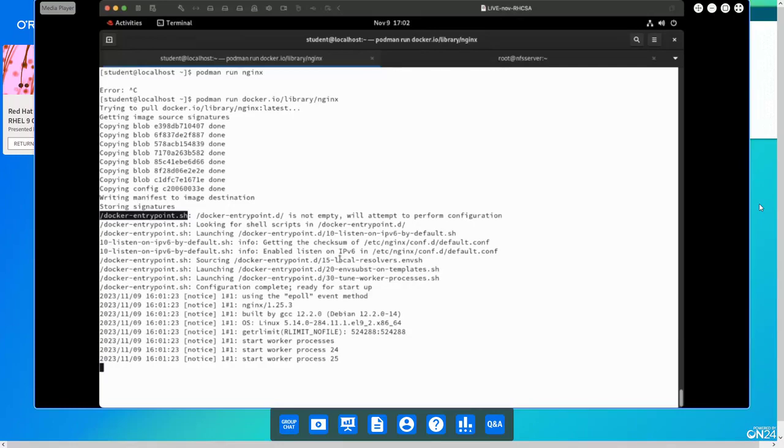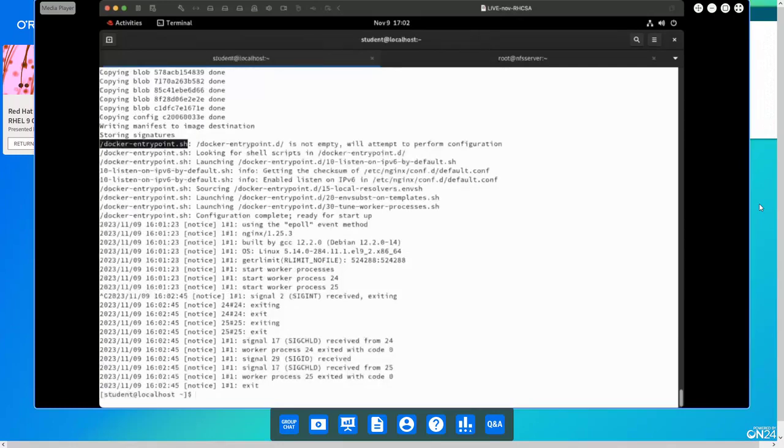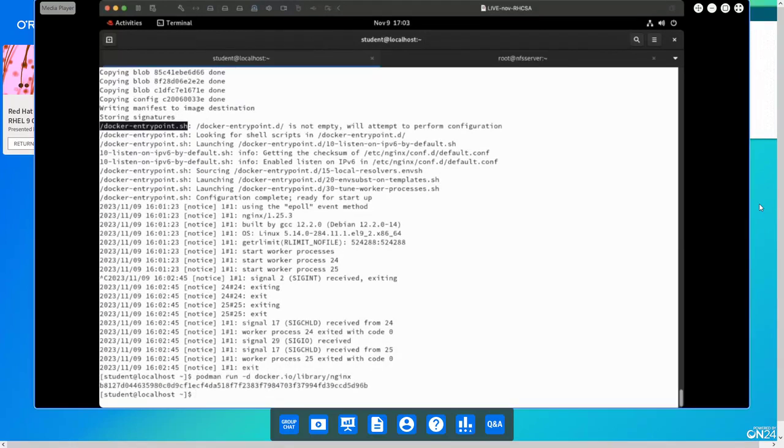And oh boy, I also see that I'm not getting my console back. Why is that? Well, that is because I didn't tell my Podman stack to run the container in the background. Let me use podman run -d to run the container in the so-called detached mode. That's also the point where I'm going to wrap it up because I think it's time for a break.